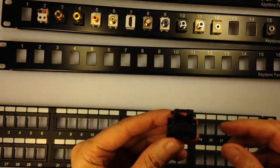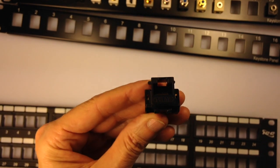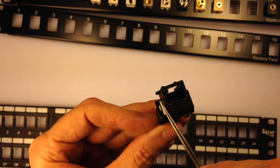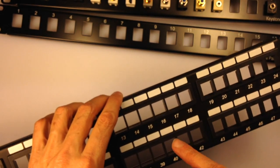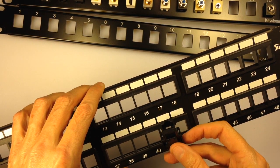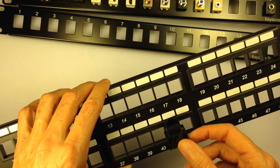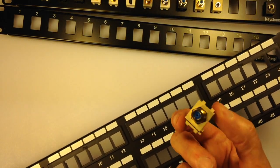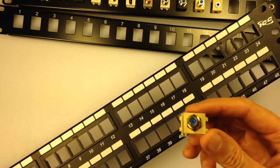See this keystone? It has some pretty good shoulders to it. It has some shoulder width that sticks out past this little frame. This will not fit in one of these patch panels. This patch panel is called high density. And you can see that this would interfere with the ports on each side of it. So this patch panel only works with high density keystones, or keystones that don't have a shoulder.